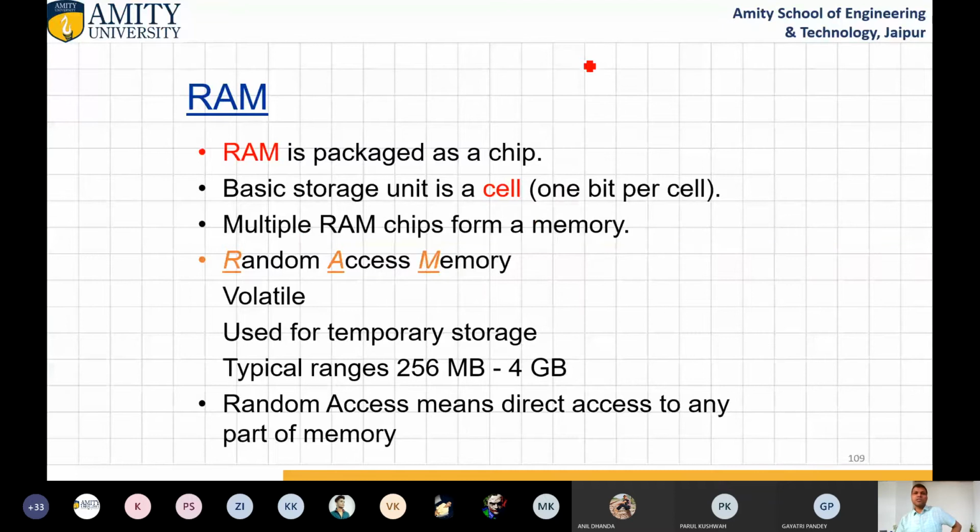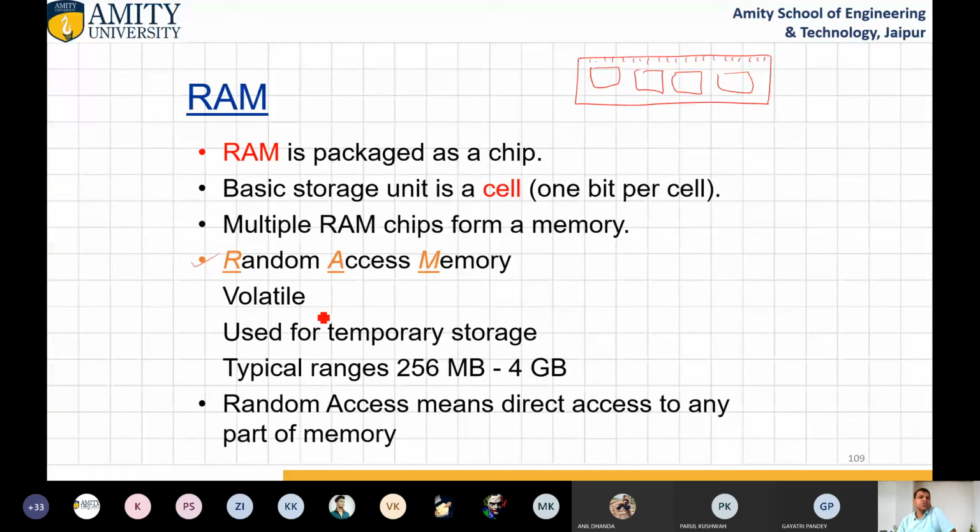Whenever we see the design of RAM, these types of RAMs are there. And there are several points for connection for data, and this is the RAM. So multiple RAM chips form a memory, and its full form is randomly accessible memory.